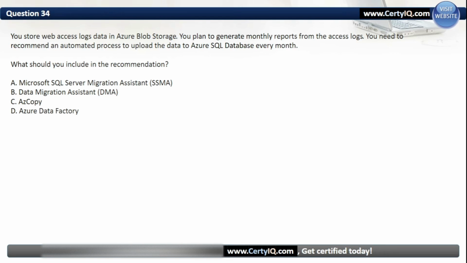Question 34. You store web access logs data in Azure Blob storage. You plan to generate monthly reports from the access logs. You need to recommend an automated process to upload data to the Azure SQL database every month. What should you include in the recommendation? Our options are A. Microsoft SQL Server Migration Assistant, B. Data Migration Assistant, C. AzCopy, or D. Azure Data Factory. The correct option is D.